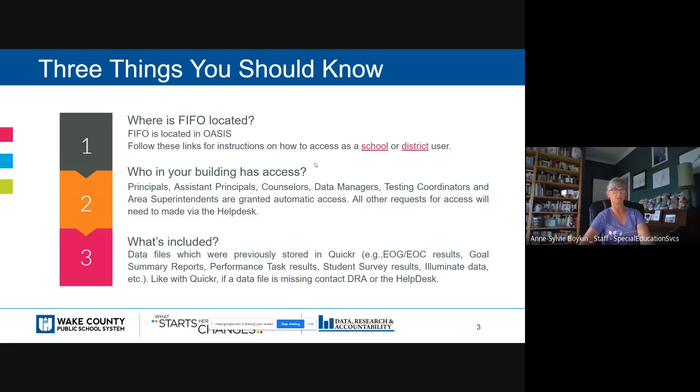What is included, like I said, it's a replacement of Quickr. So everything that was in Quickr is now going to be posted over there. We also placed historical data going back several years. When Quickr is turned off, you'll still be able to access your data. And we were told by SIS that if there's something that was in Quickr that is not in FIFO, you just need to submit a request. And for anything that you look for and can't find, sometimes it's easy to miss a school, you also just have to contact either us or the help desk.